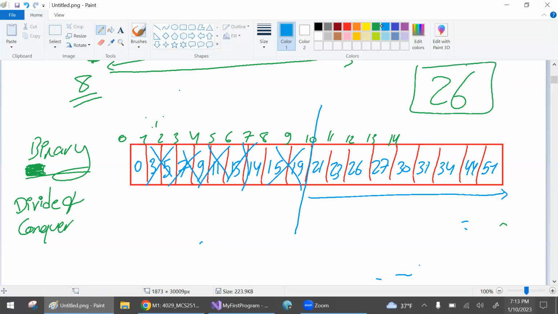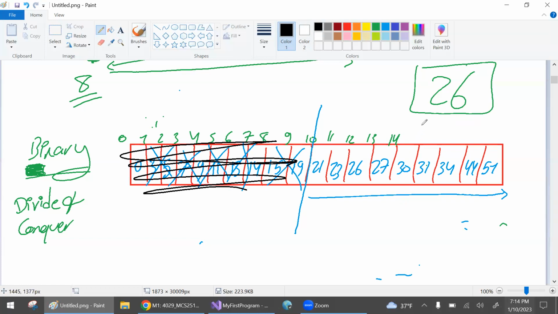So again, I slice in the middle and then I check, is the one I'm looking for greater or less than? The fact that it's greater, then I am done with this part. I don't need to look in this part. The fact that it's sorted, then for sure 26 is on the right part.